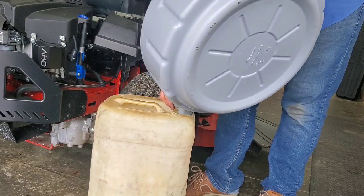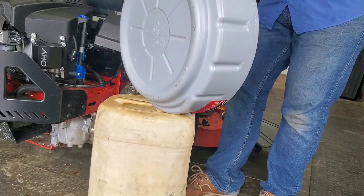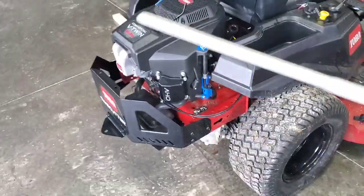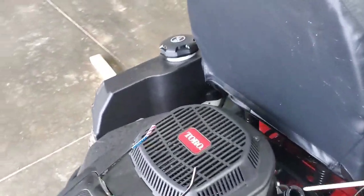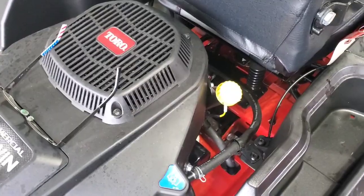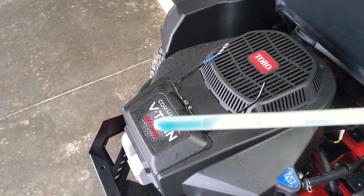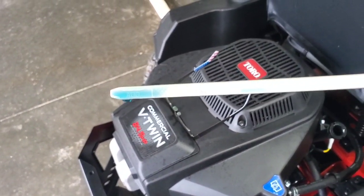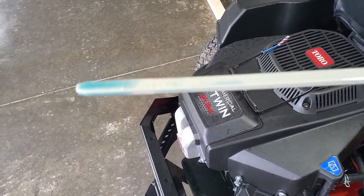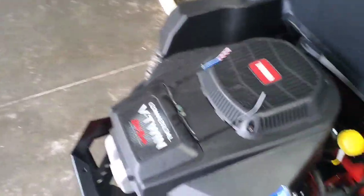We'll let the remaining oil drain into the container and then get the lawnmower started to check for leaks. I get the clean dipstick — wow, that oil is blue. It's right on the line, actually above the half mark. I started it up, pulled the dipstick, wiped it off, and let it sit. I added two quarts so far and we are right at the add line — just a little above it. I've read anywhere from two to two and a half quarts when changing the oil filter, so I'll dump another half quart in and call it good.